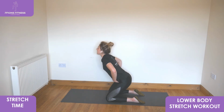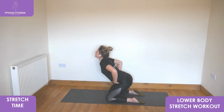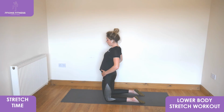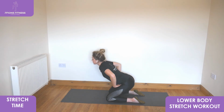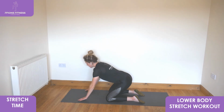Start to push your hips backwards towards your heels. Take a deep breath in, pull up tall, push your hips in front, head down. Once more, draw backwards, push your hips down. Taking it up nice and tall, push your hips out in front. Then resting your hands down.